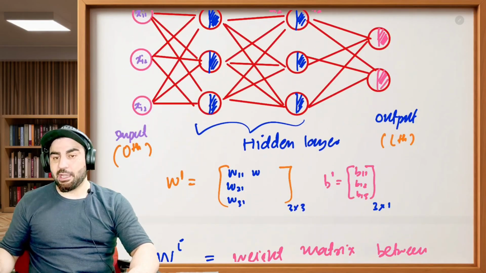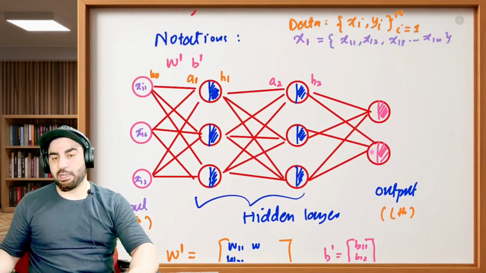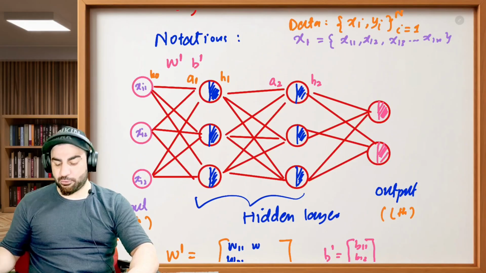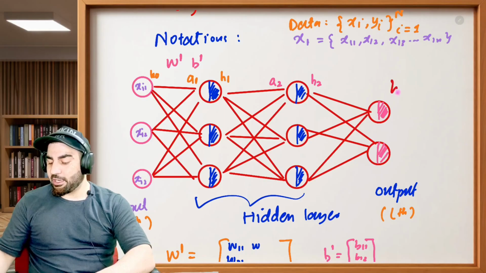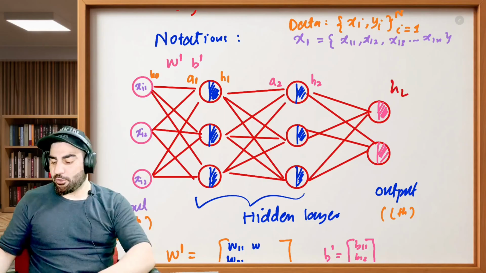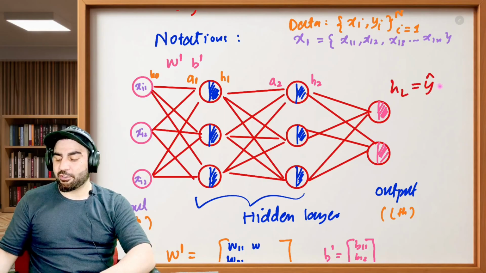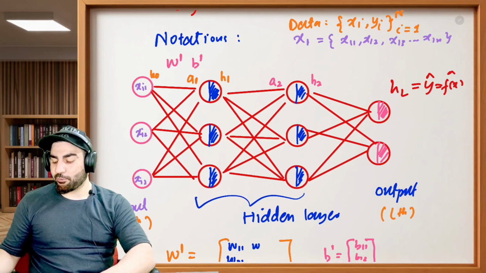Yes, last. If you see this over here, the lth layer. How will the lth layer be shown? The lth layer usually is written as HL like this, because after this you will get the lth layer output. Or this can be written as prediction, or prediction of this sort. This is how we can write the output from the last layer.